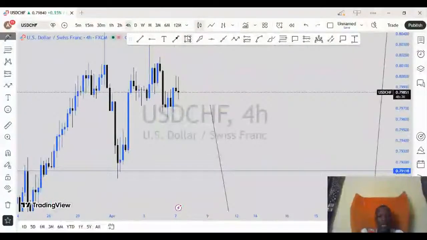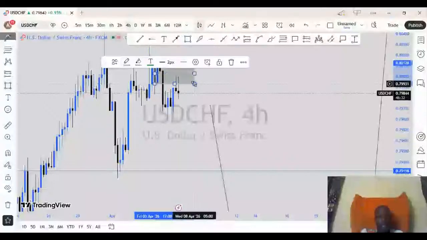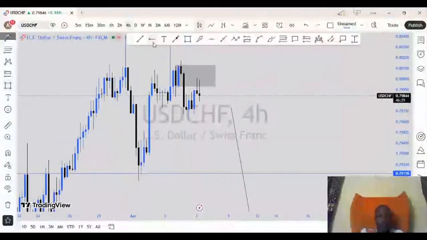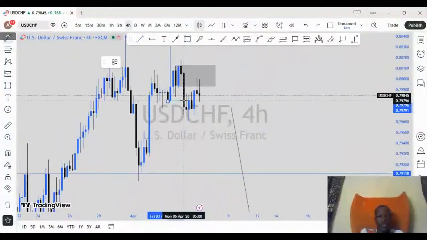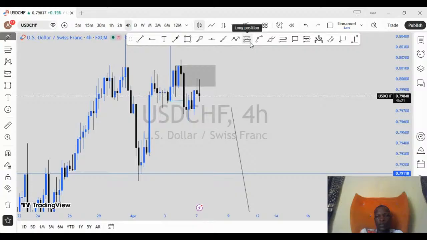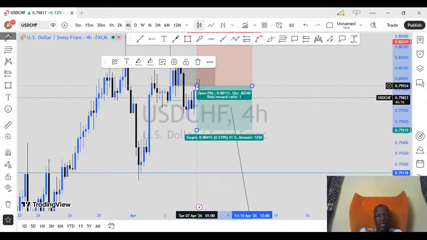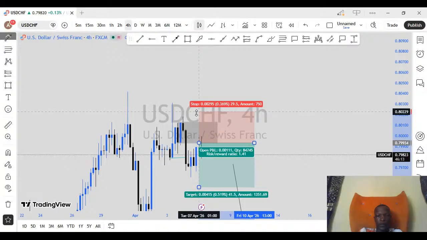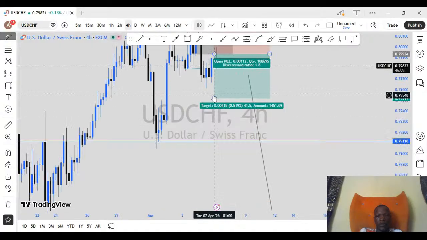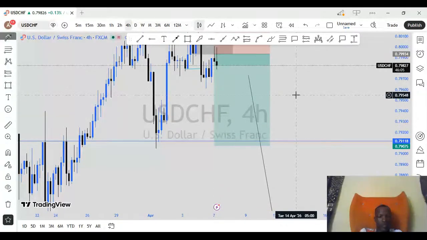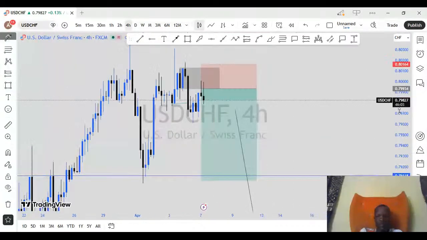Okay, now the market is reacting on this supply zone, right? Now as a day trader, you will have entered this market because the market closed bearish below this, then the retracement is this. You will enter your sell from here. Some day traders have entered the trade from here like this. Your stop loss above, then you target the next low. This is how day traders always trade.